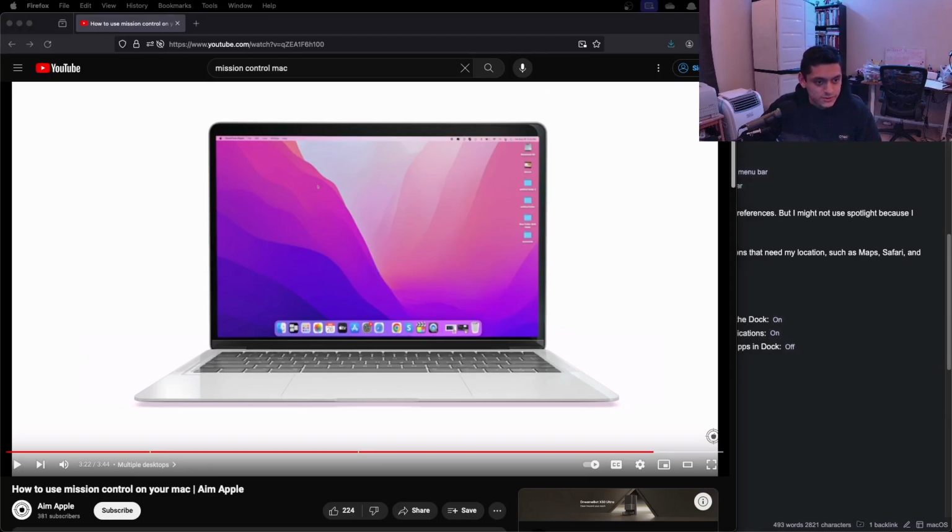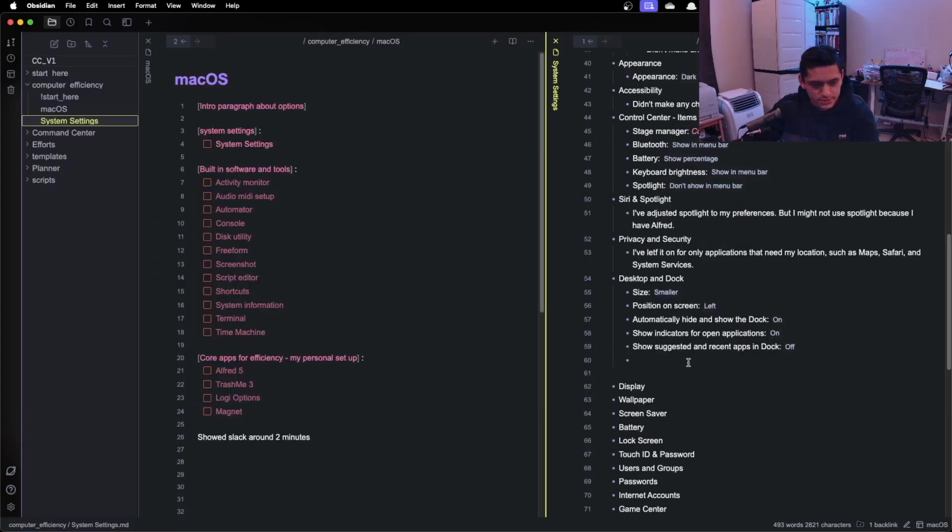What about shortcuts? Okay, so here's where we're starting to get into the shortcuts. Within Mission Control, within Desktop and Dock, there's shortcuts and hot corners.